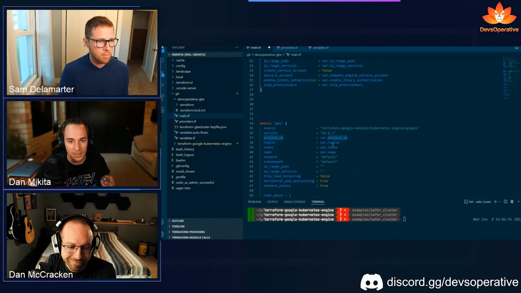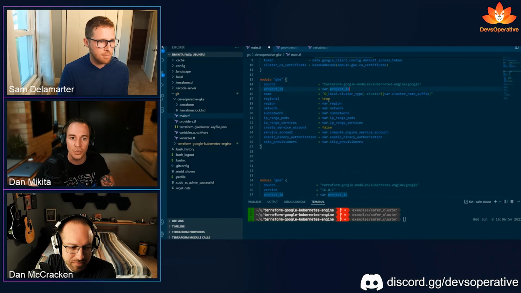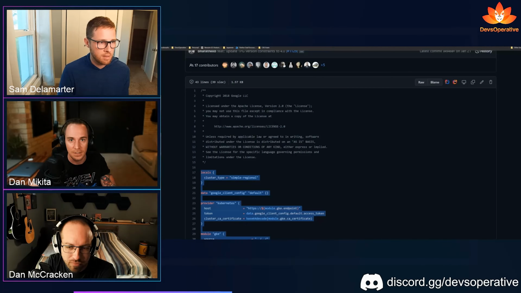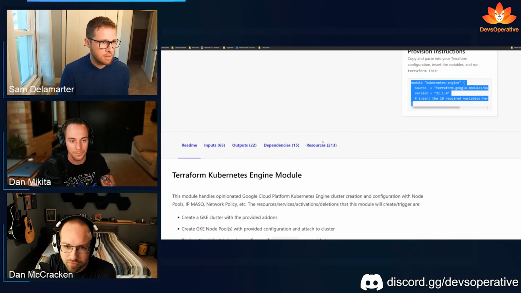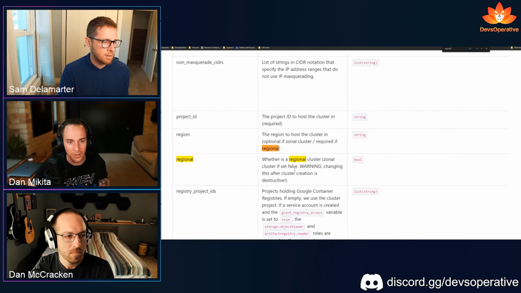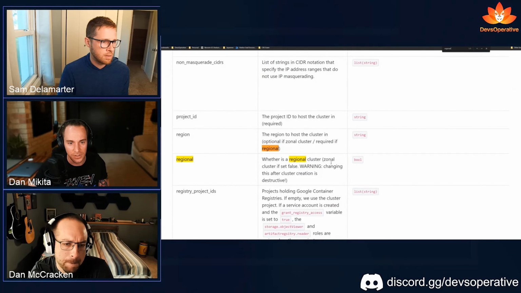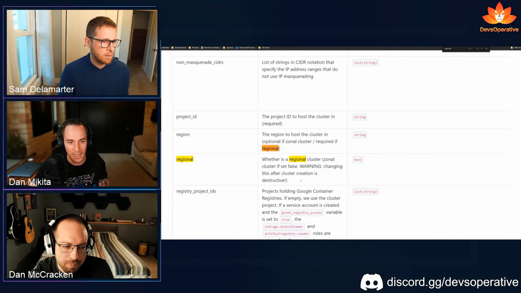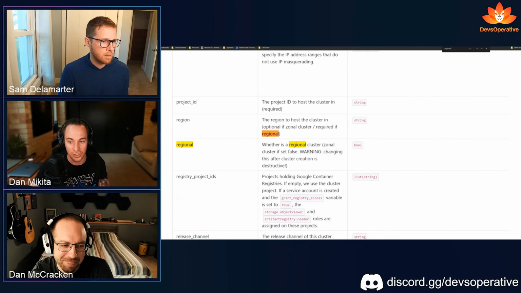We want regional. What does regional do? Let's go to the docs. Regional: whether this is a regional cluster. Zonal clusters if set false. Warning: changing this after the cluster creation is destructive.